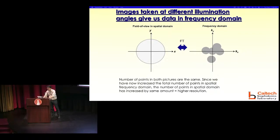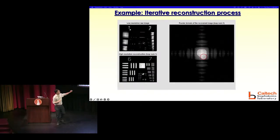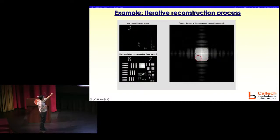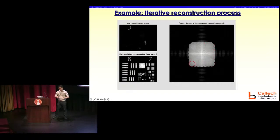I want to just very quickly show you what I mean here before I jump into the next thing. It ends up giving you the same field of view, but the resolution has been improved, okay? So what you see here is the spatial frequency domain space. This represents one of these low-res information sets. And then as I run this movie, you see that as I start filling in this space and take the inverse Fourier transform of that, even though this looks really crappy and bad, I start to get a high-resolution image showing up here very nicely, okay? So hopefully this demonstrates that by applying phase retrieval, you can take something that has low resolution but large field of view and create something that has high resolution and large field of view at the same time, okay?